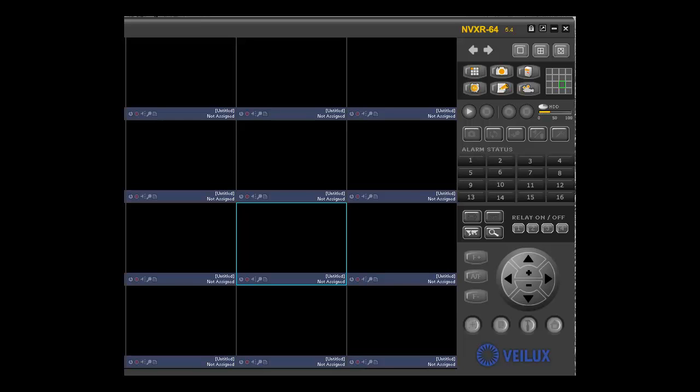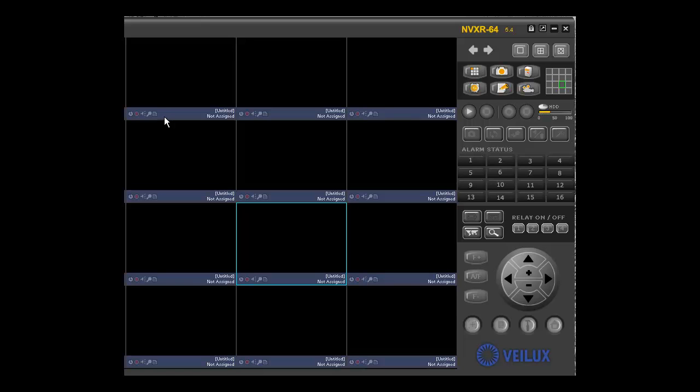IP camera that you have installed. After you have installed the MVR 64 Pro program and the IP installer program, you will see a window once you open up the MVR XR-64, the window we're seeing here, but you will have some extra screens off to the side where the mouse is currently moving off because we were unable to capture the full screen on the program we use to video record.